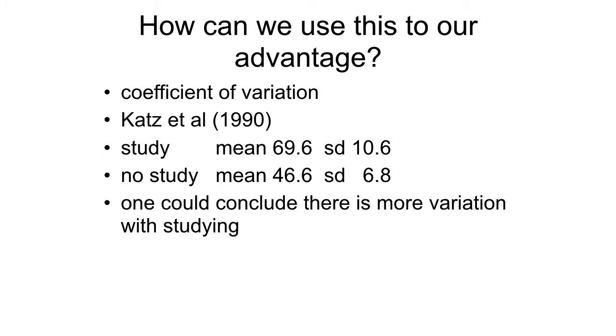But this does look odd to me. This would surprise me. If I had two classes, and I had one class that had a standard deviation here and one class that had a standard deviation here, I'd be concerned. I'd be more concerned if I had one class that had a mean that much lower than the other. Would that be the first thing?